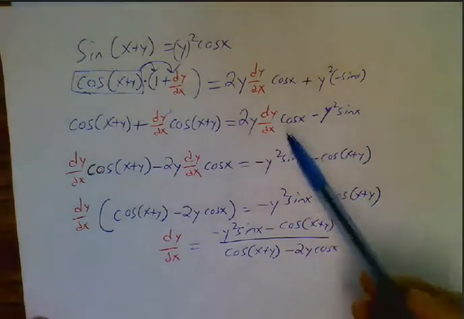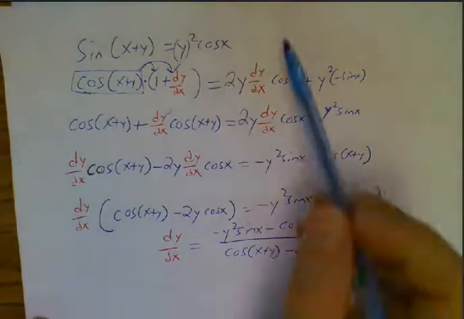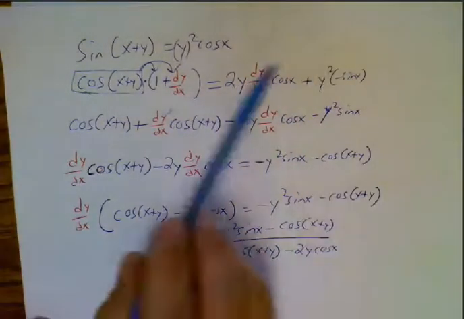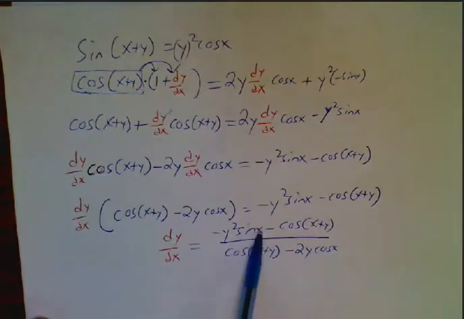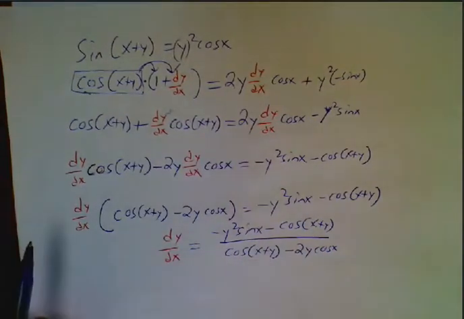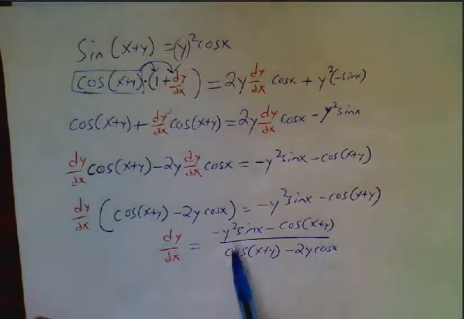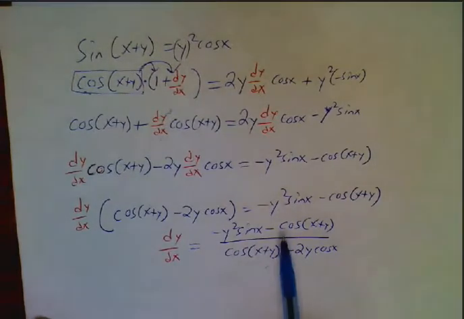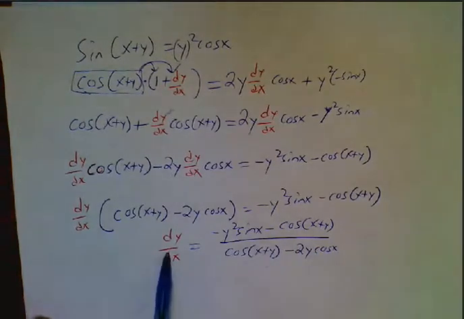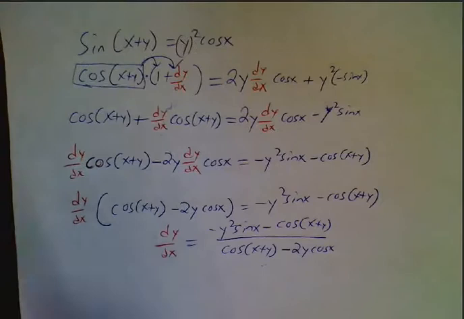So if they gave you the x and y value, if they gave you a point, like 0, 1, let's say that was really a point, you would just literally put in 0 for x and 1 for y. When you get these derivatives, a lot of times you'll see x's and y's in your actual formula, which is fine. X and y just represent the point. As long as you know what the point is, you can plug them in, let the calculator do it, and there's your slope. All right, I think you should be good to go.